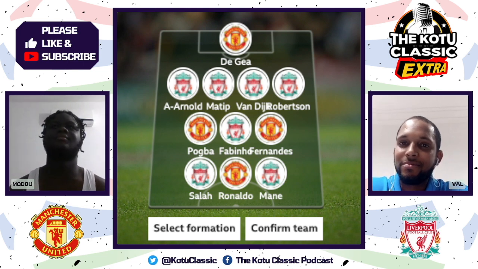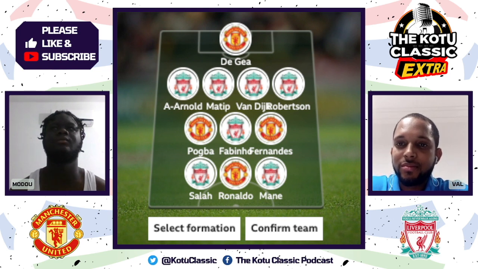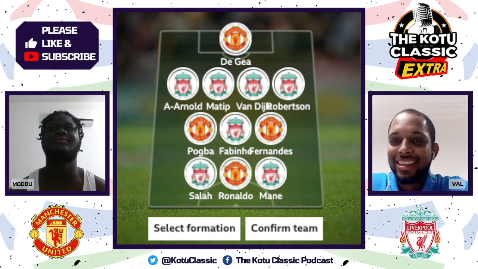I think in terms of quality of players, in terms of caliber of players, you cannot get any better midfield when you look at these 2 teams. And up top, you have Salah on the right, Mane on the left, and Ronaldo being the central striker. This team will win you the league, man. If you combine these 2 teams, I think we're going to win the league. Man City is not even going to be a problem.